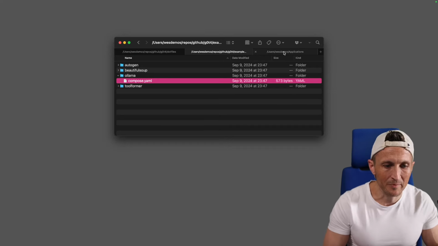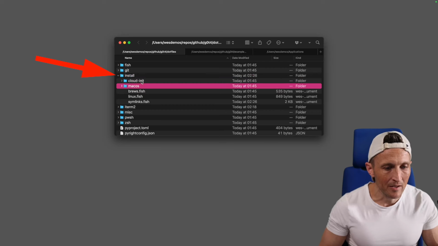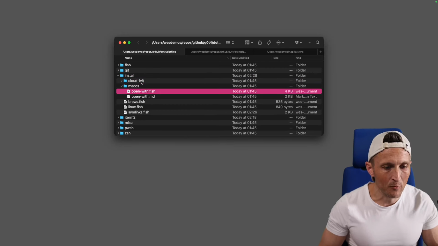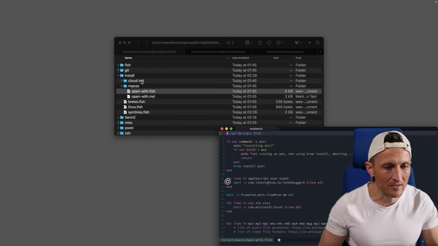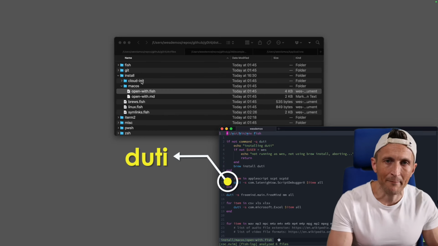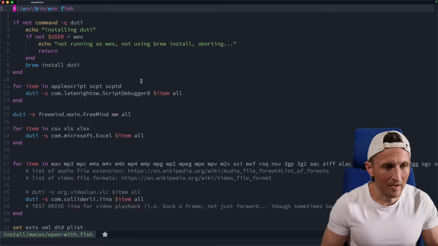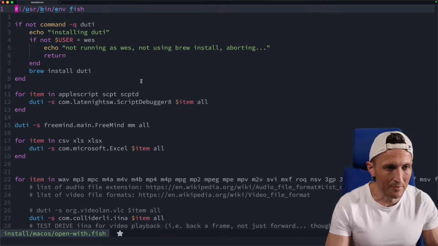And that's possible because I've got that defined over inside my dotfiles repo here under macOS, and then this open-with fish script, a simple script that calls out to a command called duti, which allows you to take an extension and map it to a program. I'll zoom in a bit here and make this bigger. I also set things up to keep track of the font size as well here. If I make this really big, watch what happens when I exit out now.